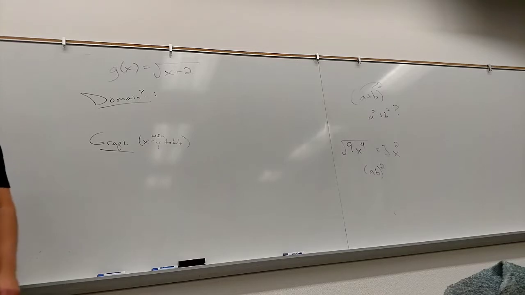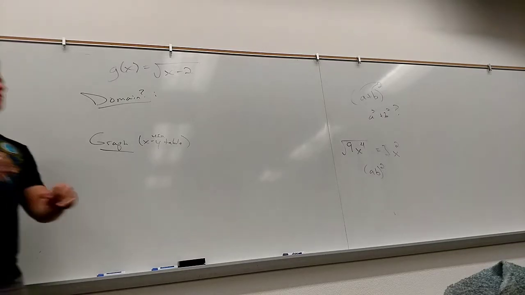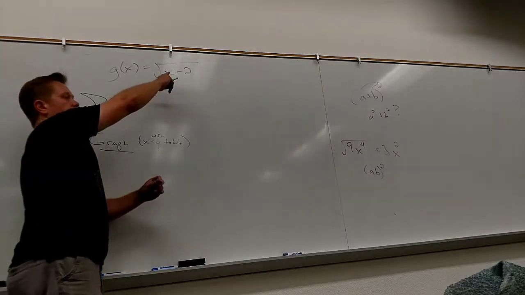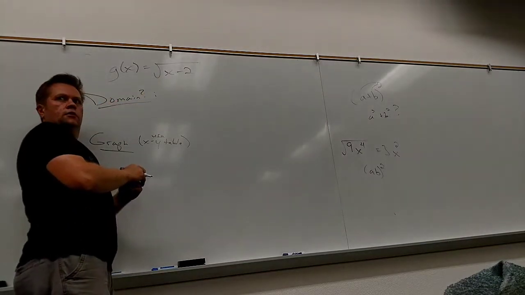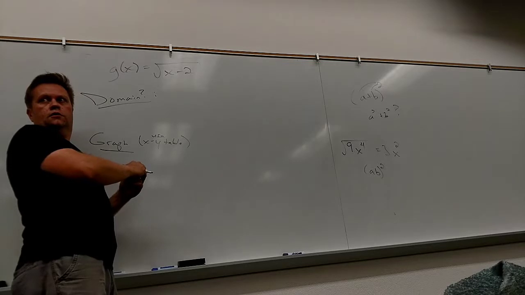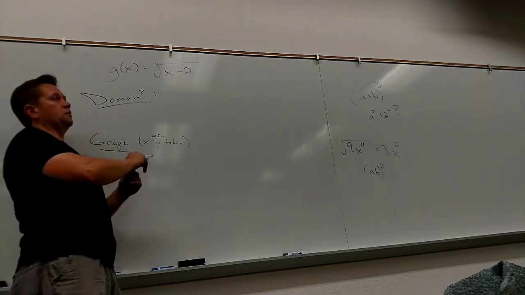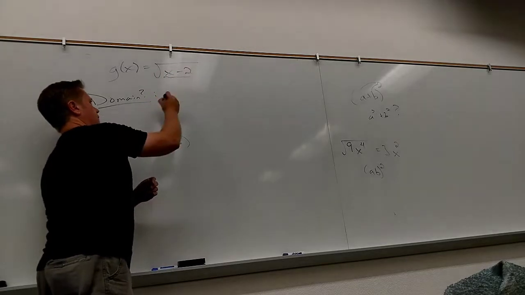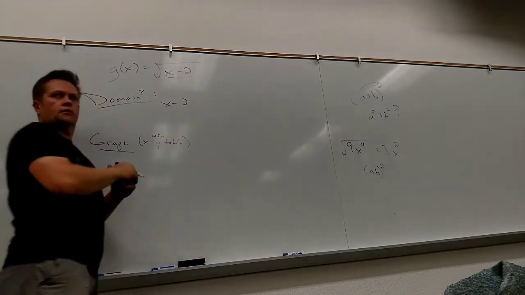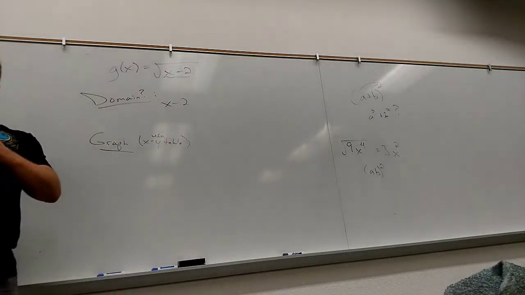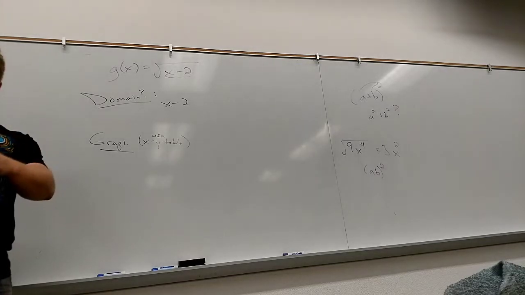Just make sure you got the first step right, because if you don't get the first step right, your second step might get all freaky on you. How do you find the domain of this? What do you do? What must be true about the inside? Greater than or equal to. It has to be at least 0. I like it. Right? That's what must be true.